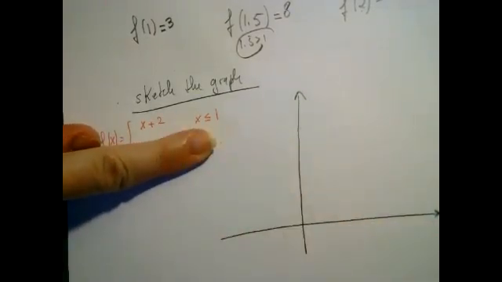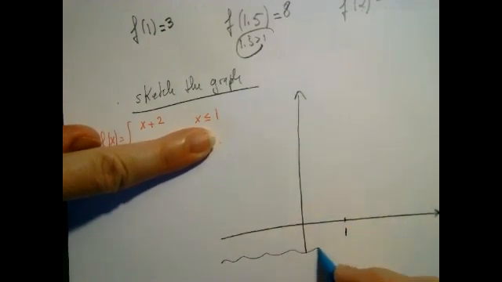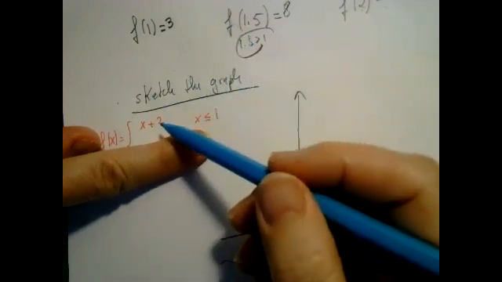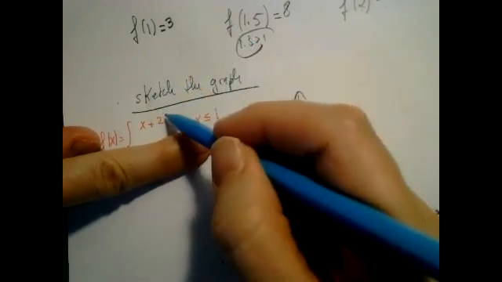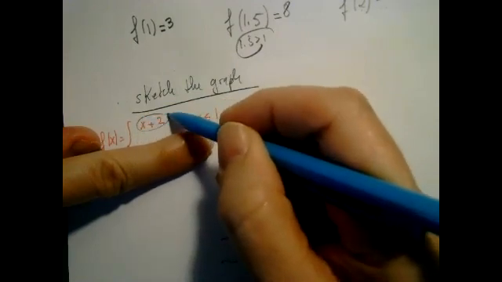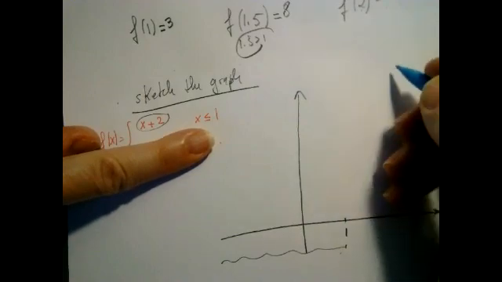I'm going to concentrate on the first piece. And this works all the way up to 1. So up to here, I have a rule. And this is the piece I want to graph. Now, how shall I graph this? Okay, I will do it myself first. First, I should recognize that x plus 2 should represent a line for me. So the way we graph this is like that.